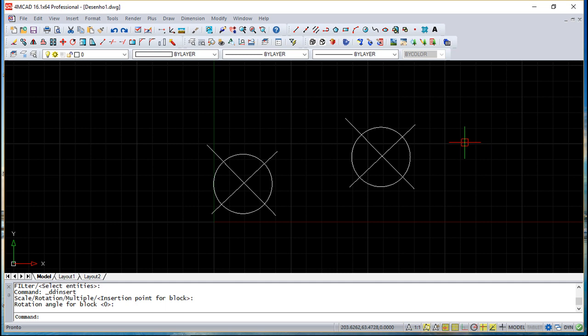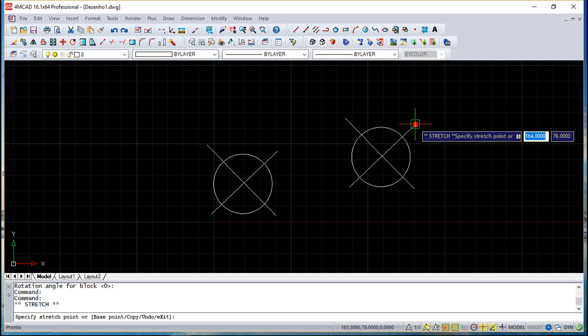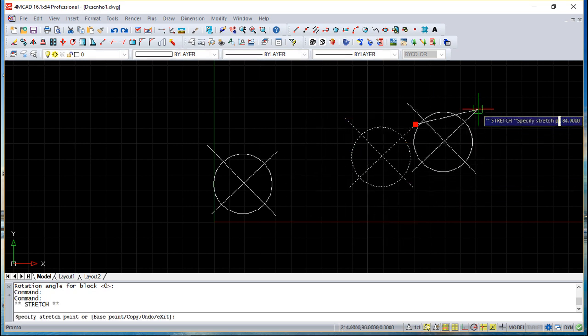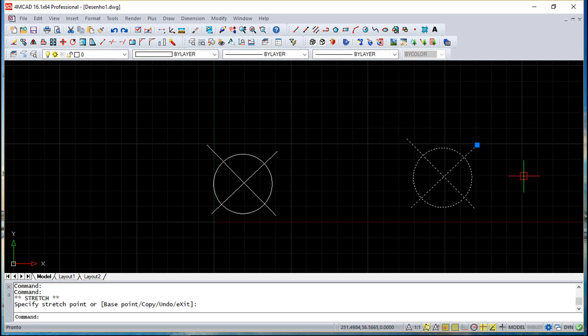The characteristic you have in your block is that it is one single entity that you can manipulate as one regular entity, and you can copy, you can move it from one place to another. It is very simple.